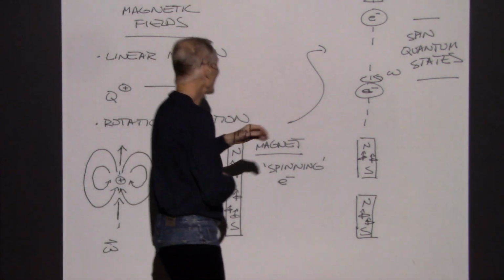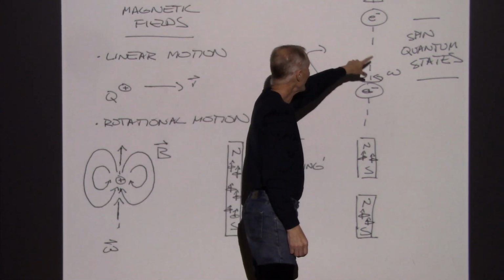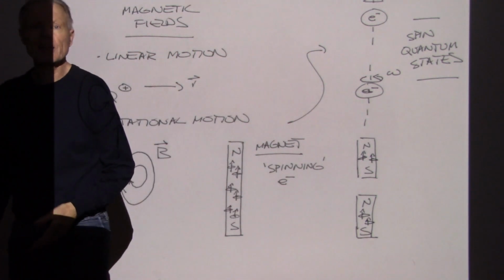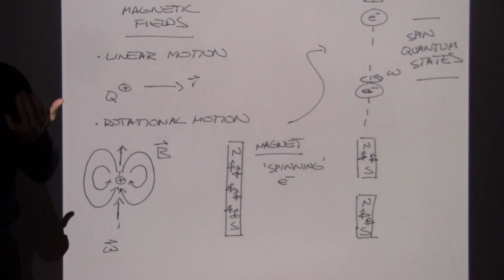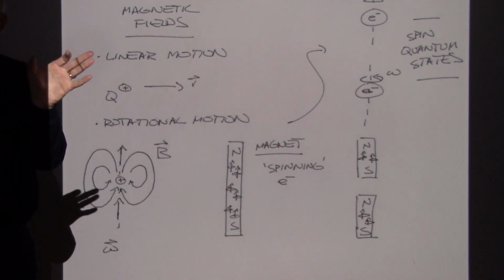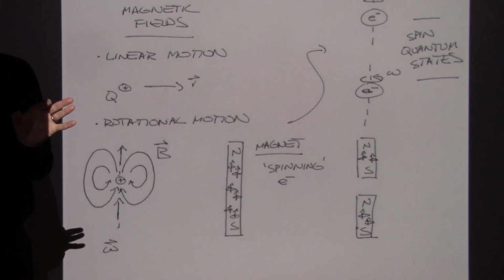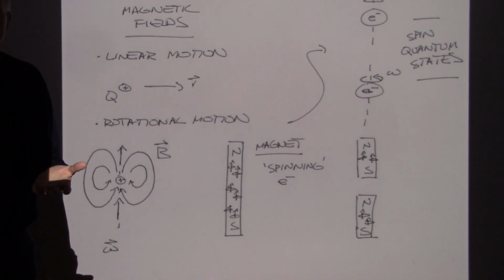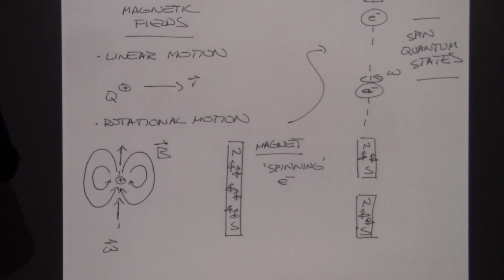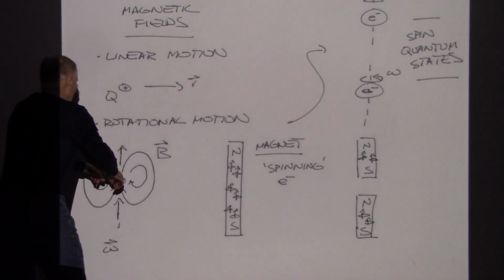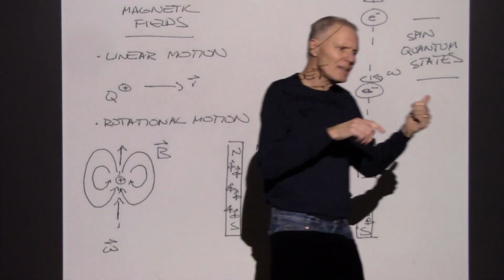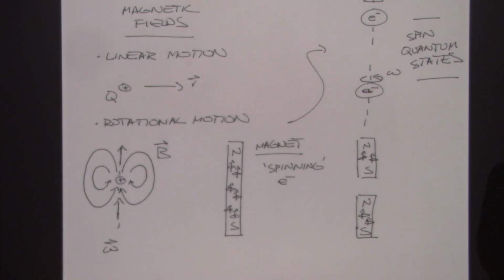And so anything that has charge and has angular momentum, that's the equivalent of charge in motion. So anything that has charge and angular momentum will have a magnetic field. So every electron you encounter has a certain fixed amount of spin, a certain fixed amount of charge, and it has a certain shaped magnetic field that we call a dipole shape. So this is the shape of a dipole magnetic field. Now if you remember, the word dipole traces back to chapter 21 when we were looking at electric fields.